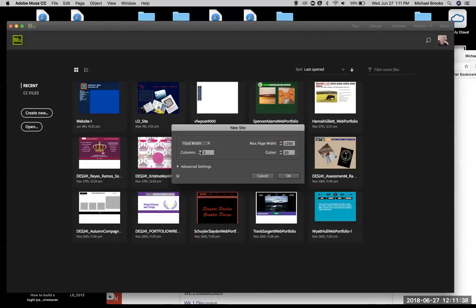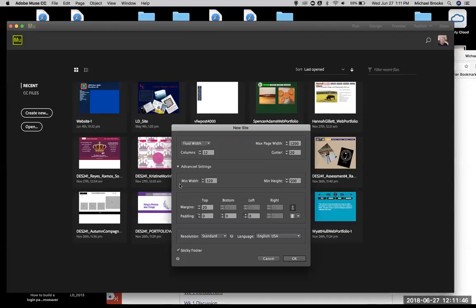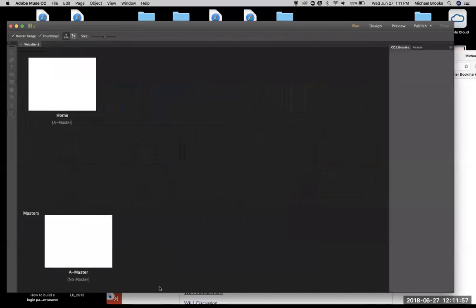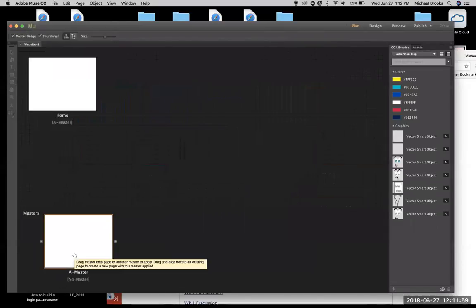Columns, we're going to go to 12 for now, okay? Minimum width, minimum height is 500. All right, we're going to go with this. All right, so as you can see, this is my master.